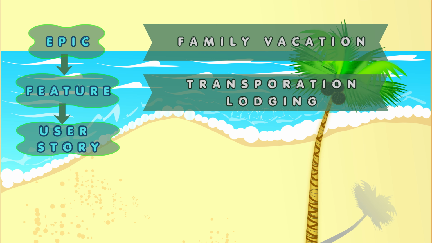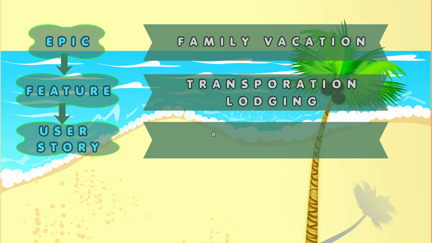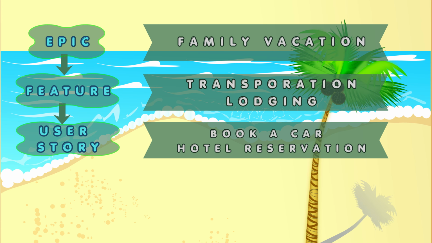The user stories are the bite-sized, actionable tasks. It is small enough that one person can complete it easily, such as book a mid-size SUV rental car so that you have enough room for all of your luggage. Call the bank to notify them of your travel dates so your credit cards don't get frozen overseas. Make a hotel reservation at the beachfront restaurant for an anniversary night.